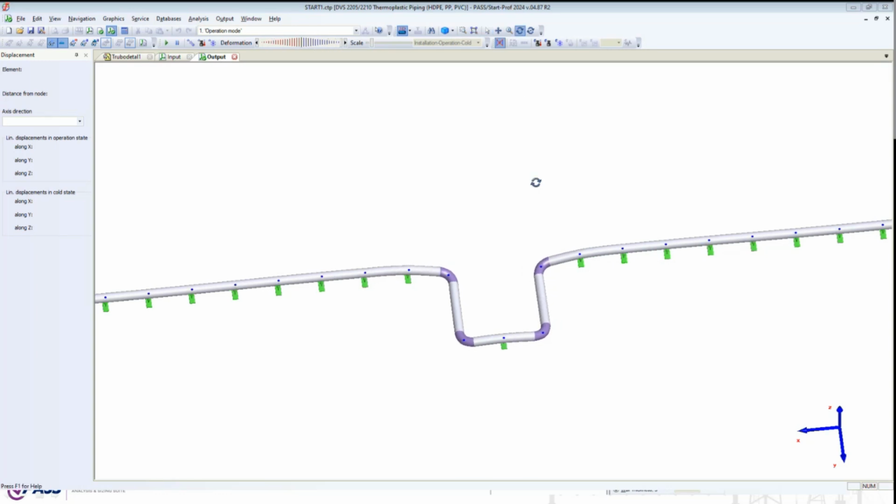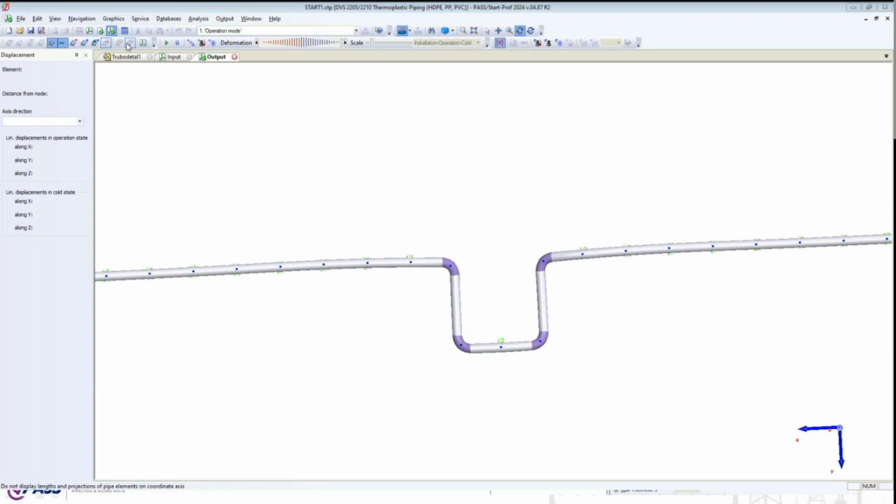The pipe never returns to the initial position, to the installation state, because of friction, because when the pipe is cooling down, the friction doesn't allow the pipe to reach the installation state. So we have three states here: operational, installation, and cold state.